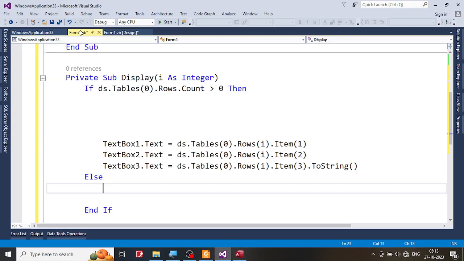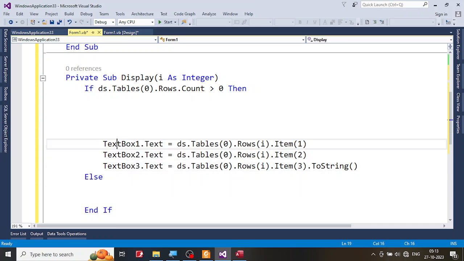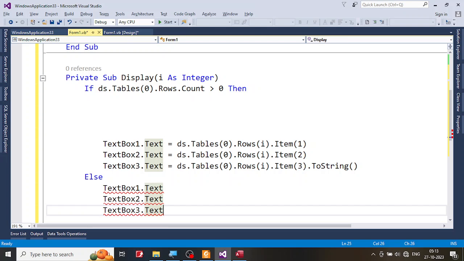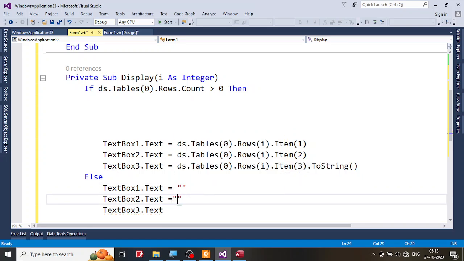Now I'm going to go for vertical selection. You know very well how to make a vertical selection. Keep the cursor here, press the Alt key, click and drag down. Remember, first go down and then to the right side. You will select all of them. Control C to copy and Control V to paste it. Okay, this is vertical selection. So I'm going to set everything as blank, that is, an empty string. So this is like clearing.